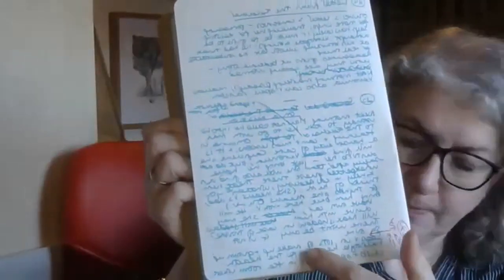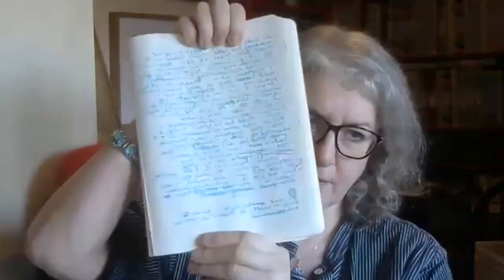Where I think, oh yes, that detail needs to go in there as well, or that needs to change. And then before I sit down to write each chapter, and sometimes the night before, I will write in this, my next notebook. So here, for example, this is fleshing out the paragraph, building on the couple of paragraphs there. That's about a page and a half of notes. And then I sit down to write it. A chapter will be about the equivalent of 6 or 7 pages of that size. I'll write by hand, and it'll come out to about 1,200 to 1,500 words.